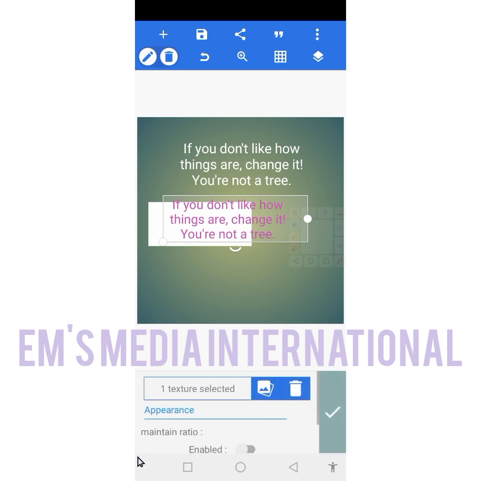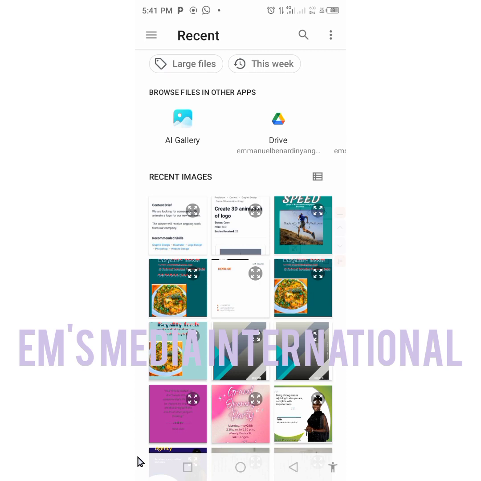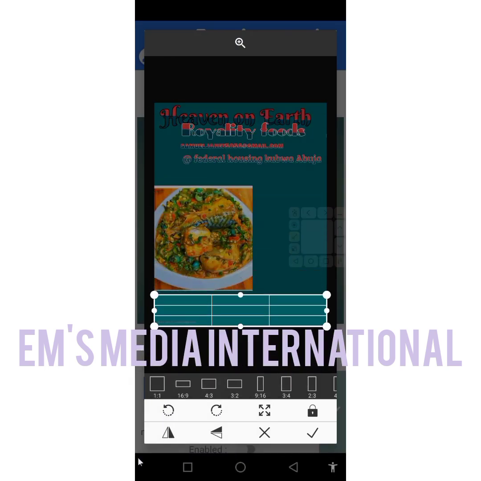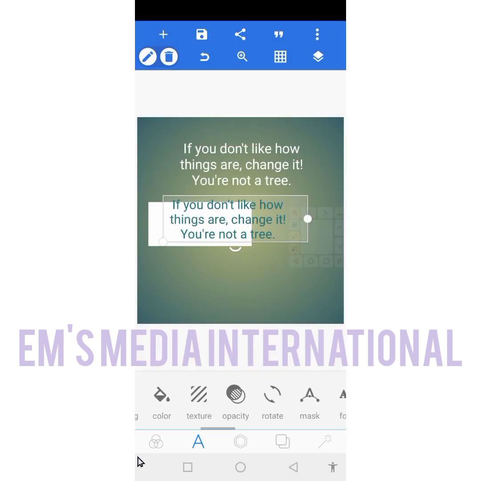So let's look for something different. Texture. Okay, let me get this. So I want this particular side for that. Can you see how the character changes? It changes to that particular color on that flyer, because I don't want to start looking for the color, because that's the flyer I want to work on. For example, if that's the flyer and that's the write-up, so you understand what texture is.